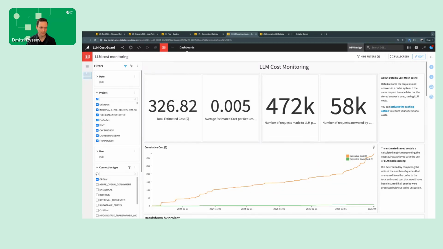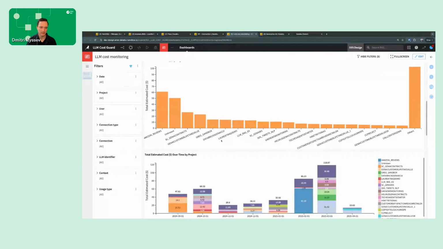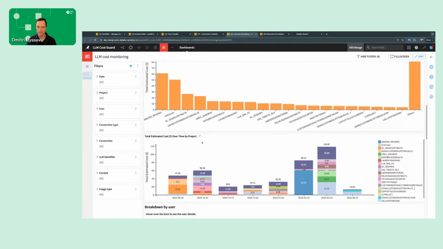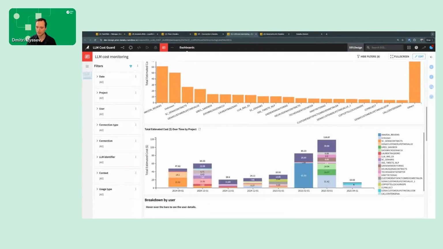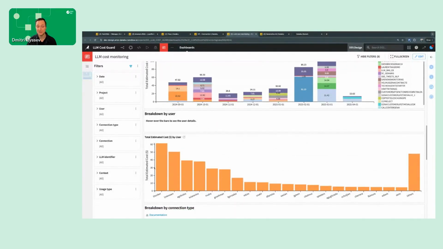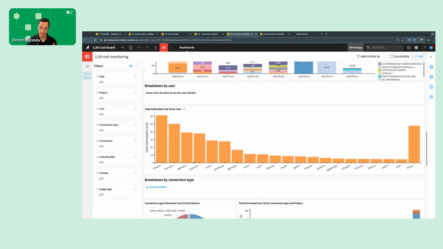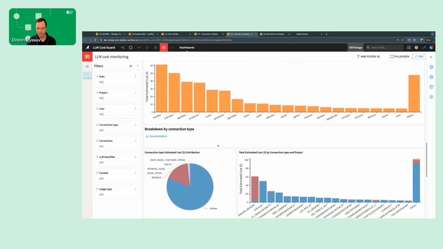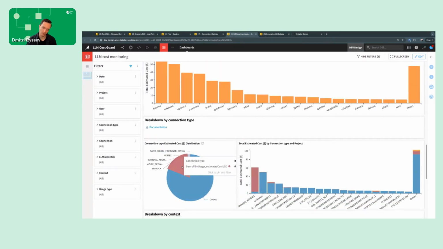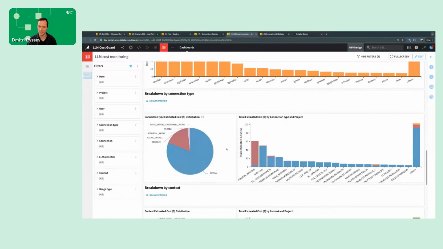If I want to take a look more holistically, of course, I can scroll down and see the total cost per project over time. So on a weekly or on a monthly basis, are we spending more or less on these LLM calls? Who are the users who are spending the most? So maybe I want to dig in further and understand who these individuals are and what sort of projects they're working on, and if the cost to benefit ratio is worth it from their perspective. And then, of course, which provider we're spending the most on, because with LLM Mesh we have the option for as many providers as we like.